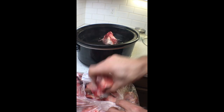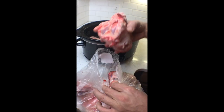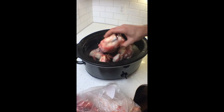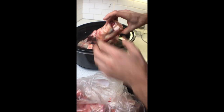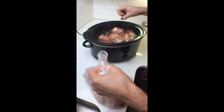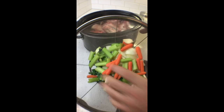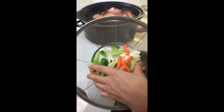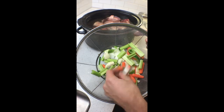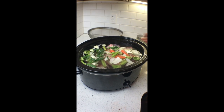So I'm just gonna eyeball about half of these. Nice muscly piece. This will all break down. That's about half, so about 4 pounds of bones. And just kitchen sink, whatever I had in there for celery, green pepper, onion, some carrots, some garlic cloves. Put some of that in there.